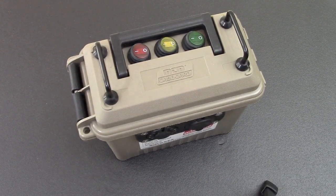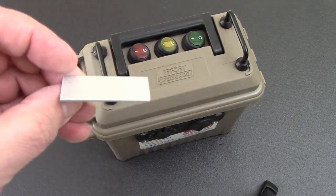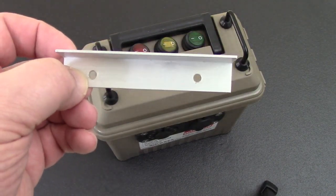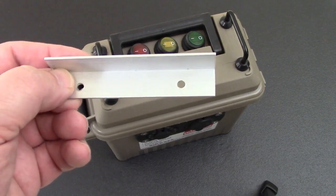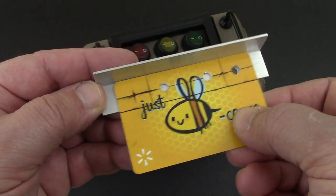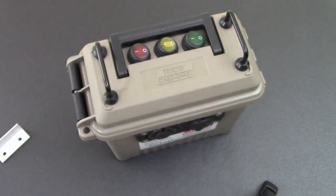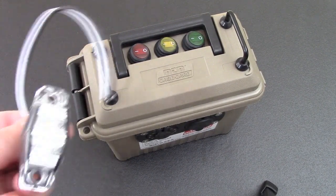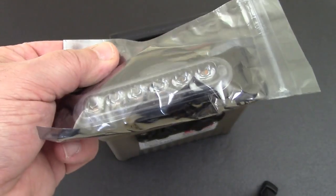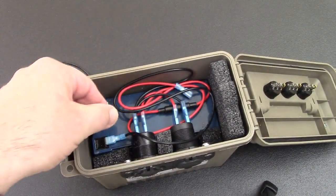A couple things we're going to add: I've taken some aluminum channel — three-quarter inch — I cut a two-inch piece to hold the battery in place, and another four-inch piece. These holes are 3/16 inch in diameter. An easy way to do this is to create a template using an old gift card or expired credit card — line it up and your holes are dead on. We're also going to add a light in front and a strobe light on the side.